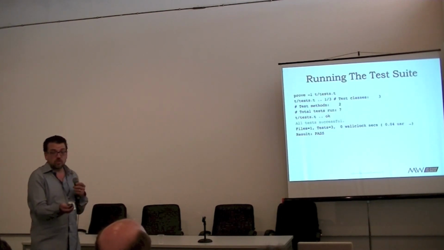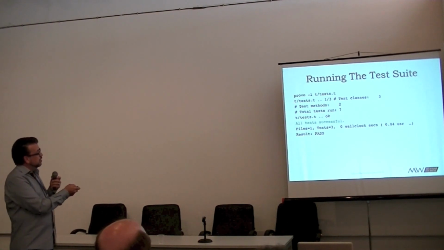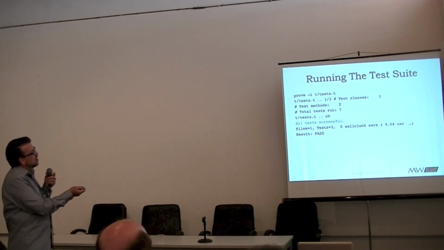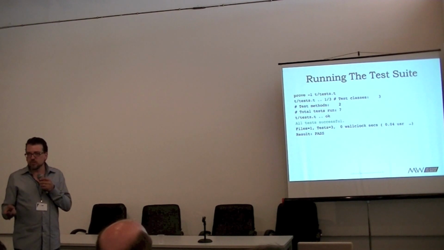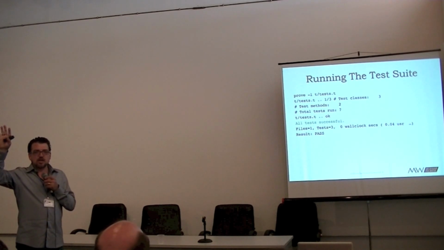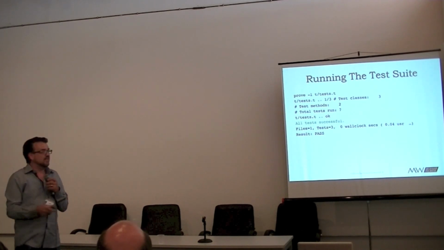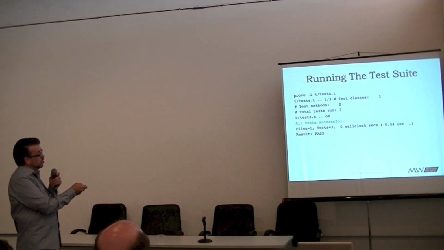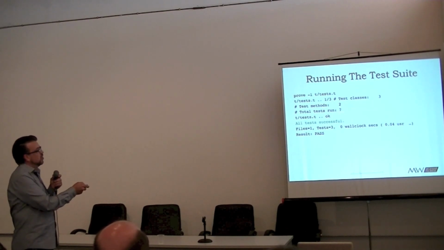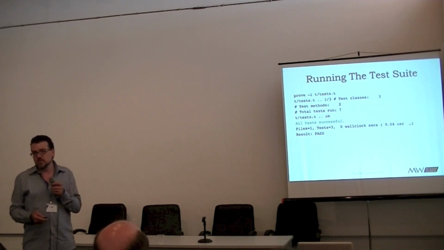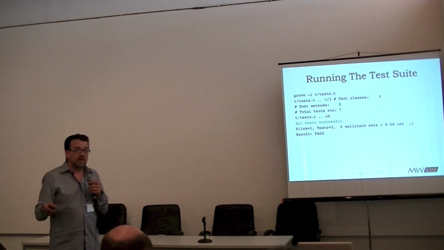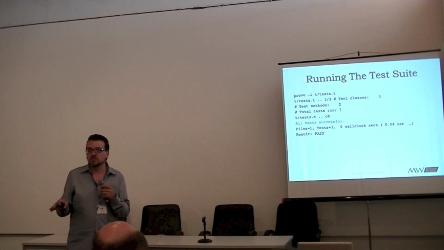And then if you run the entire test suite without verbose mode, we can see that it says 3 tests because that's what prove or the test harness thinks we actually have. But that's because we have 3 test classes. The reason we have 3 in this case is because you have that base class that I showed you earlier, which doesn't actually have tests. I'm not sure if I want to eliminate that from this count or not. But you have 3 test classes. You have a total of 2 test methods runs, the one in your subclass, one in your parent class, with a total of 7 tests run all together. So this is just a little taste of some of the reporting capabilities which are available in this. So at this point, does anyone have any more questions?